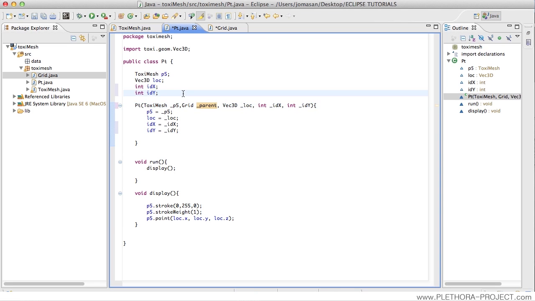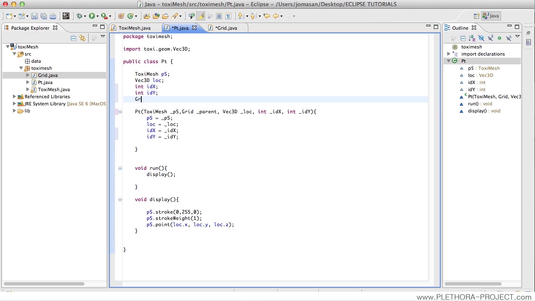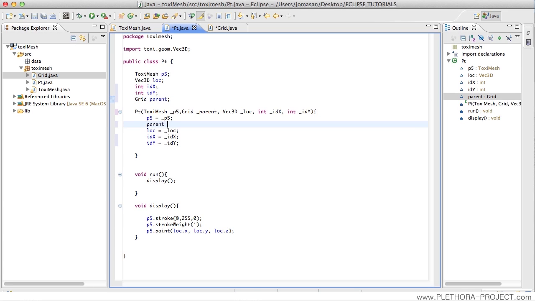So this will be my parent, and I'm going to say grid parent equals _parent. So now we're requiring: give me an instance of the ToxiMesh, that is the master class that represents Processing, and give me an instance also of the grid class that is actually controlling me as a point, right?